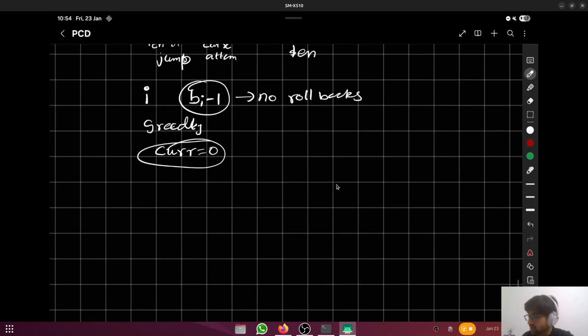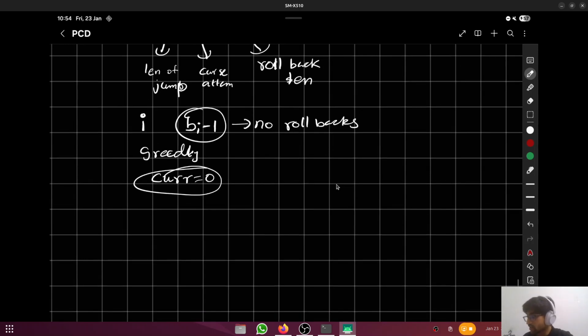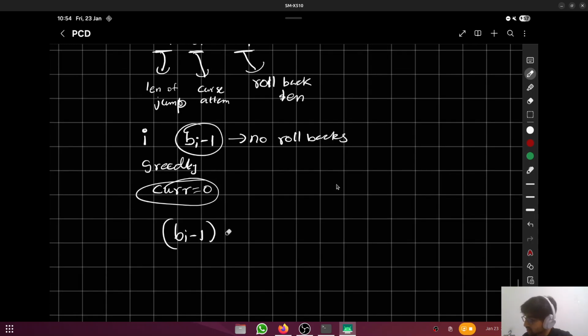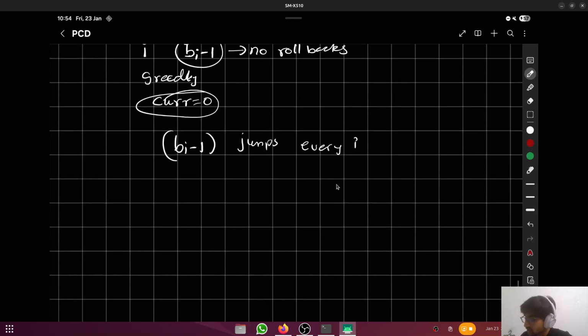I'll do bi minus 1 jumps for every ai. So how much will I move for each i? Current plus equals number of jumps times ai.